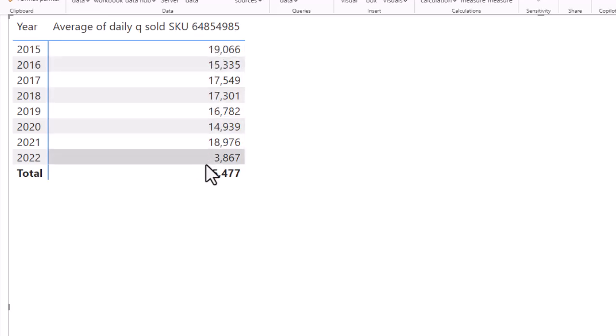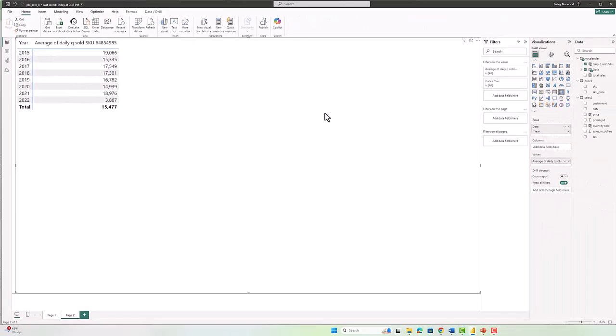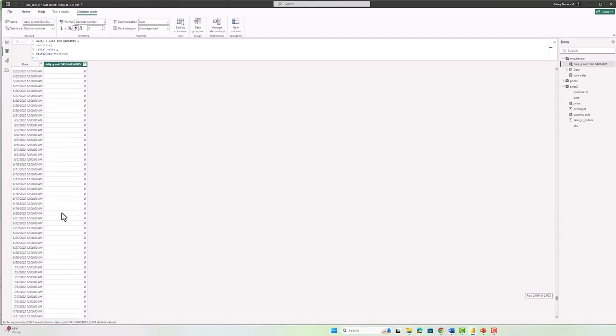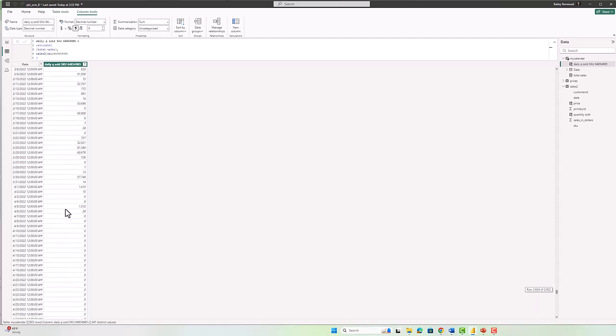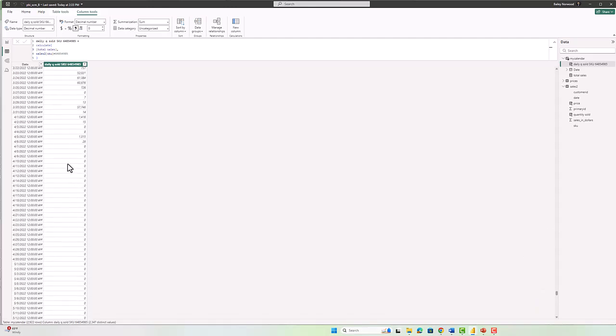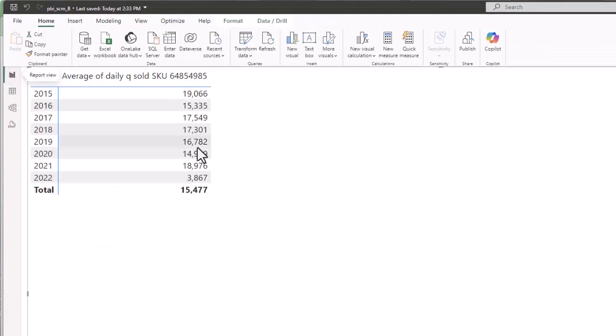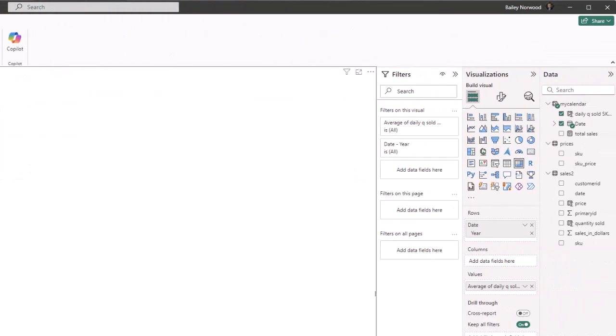Okay, this looks good, but notice something looks weird. What's going on in 2022? Well, I'll show you. 2022 is not complete. It's not that we weren't selling any, it's just the data stopped for this SKU. The year wasn't complete. And so I know that here, when I come over here, I don't want 2022 in the data.